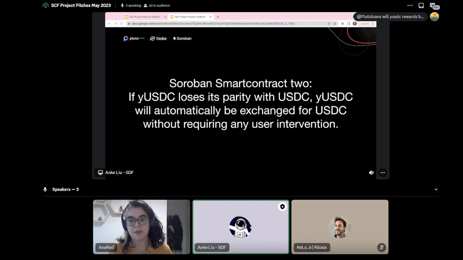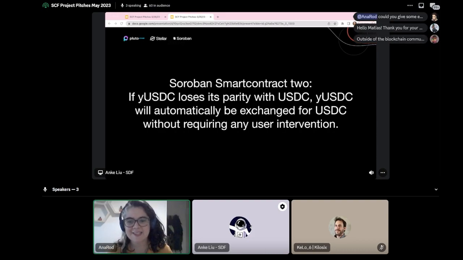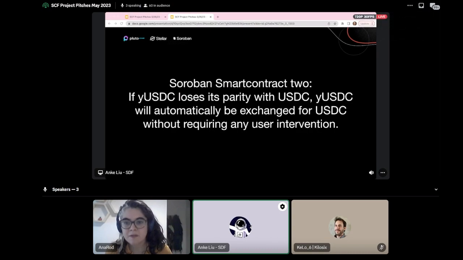So Estebloc is asking, it's lending with the deposits as collaterals. Have you thought about price manipulation risks, which is something very common in DeFi? I'm sorry, my phone I think died. Can you repeat the question, please? Yes, and it's also in the chat if you want to take a look. If we go up a bit, the first question was, it's lending with the deposits as collaterals. Have you thought about price manipulation risk?